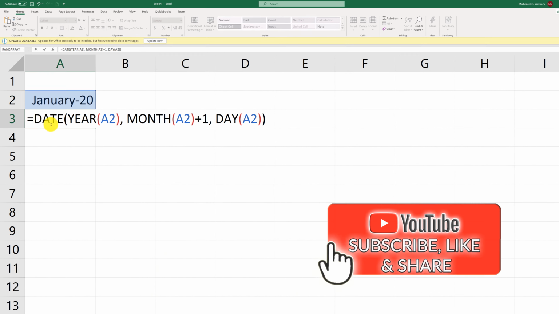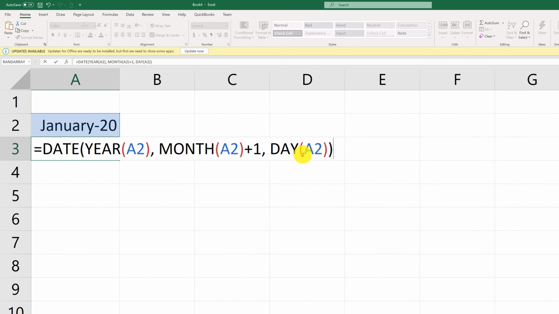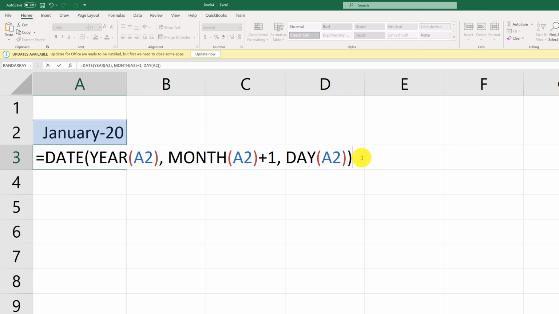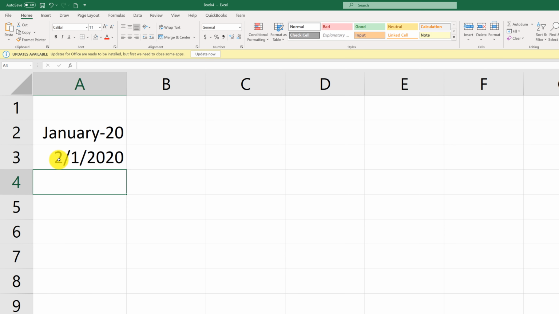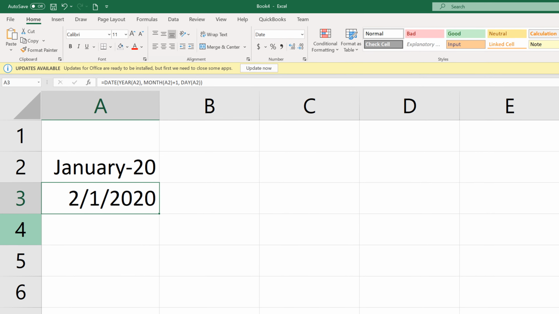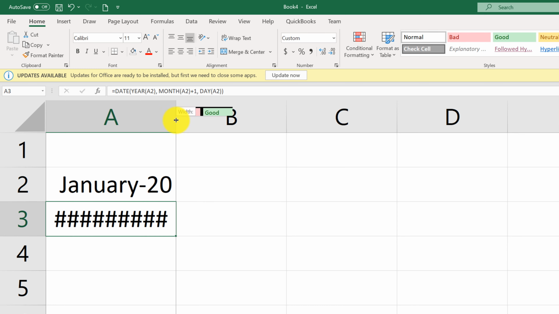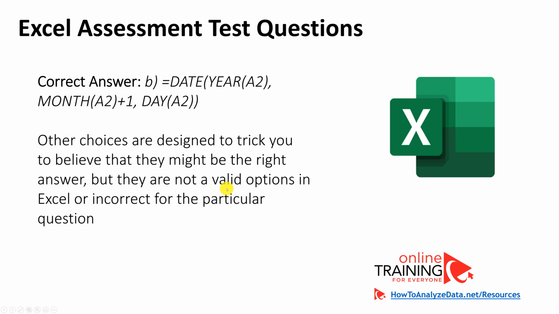We have the complex formula because date in Excel is very complex. You can increment the year by 1, months by 1, or date by 1. And in our case, we're only incrementing month by 1. So once we type the formula, we see that the right value shows up here, which would be February 2020. We just need to change the format here. And to change the format, we can use Format Painter. We just need to highlight the current format that we are looking at and apply it to this cell and expand it a little bit so it fits. So the correct answer is B, with this complex date formula where only month is being incremented by 1. All other choices are designed to trick you.